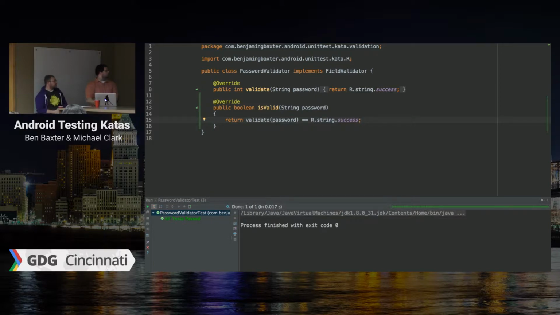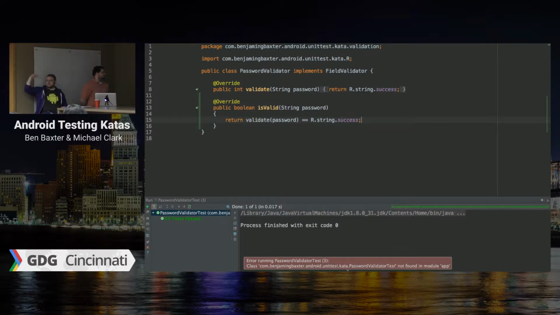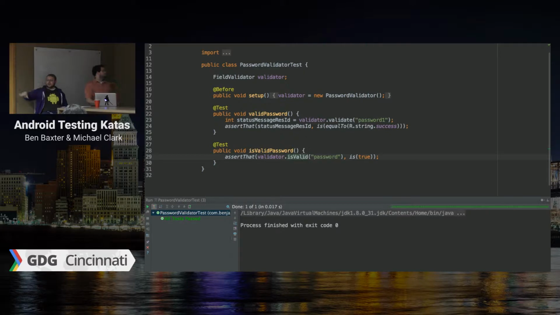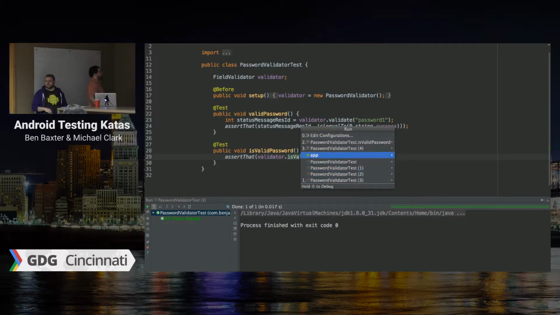So if you run your test now, oh, that's cool. You've already run the test, right? You can hit Control R and it'll auto do it. So if you've already run your test, you know how in the top of Android Studio you have a drop down that says app, and you can push it down, you can see other options of running things. Whatever's up there in that drop down value, you can hit Control R on your Mac and it will take that and run it automatically for you. So you don't have to keep doing this dialogue each time, you can just do it one keystroke faster.